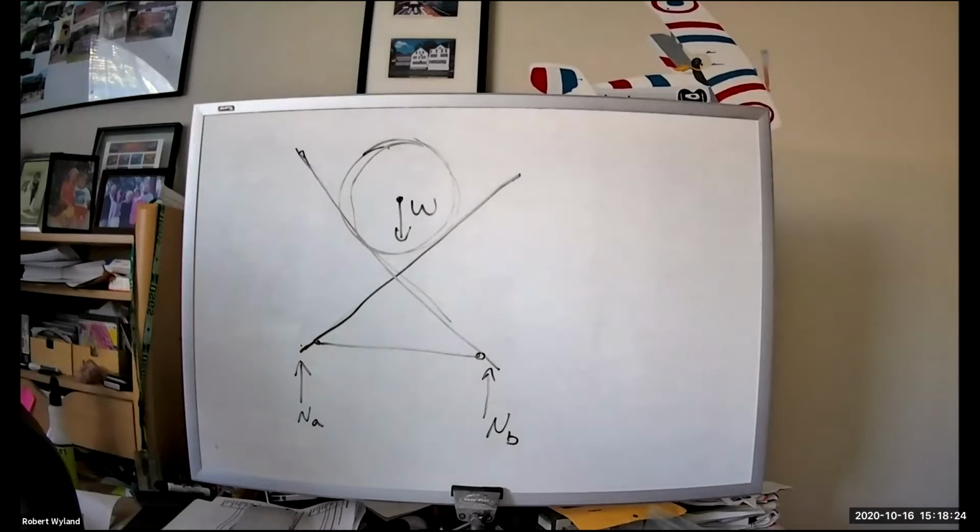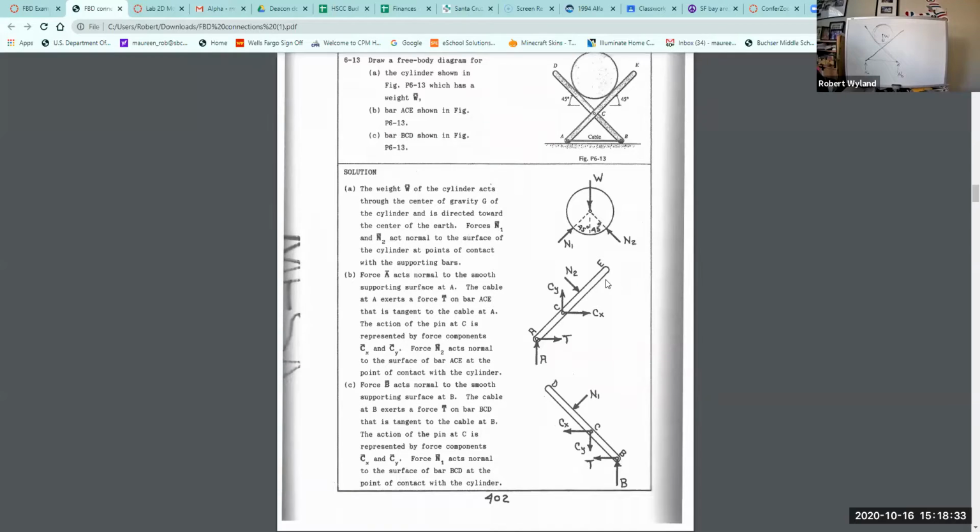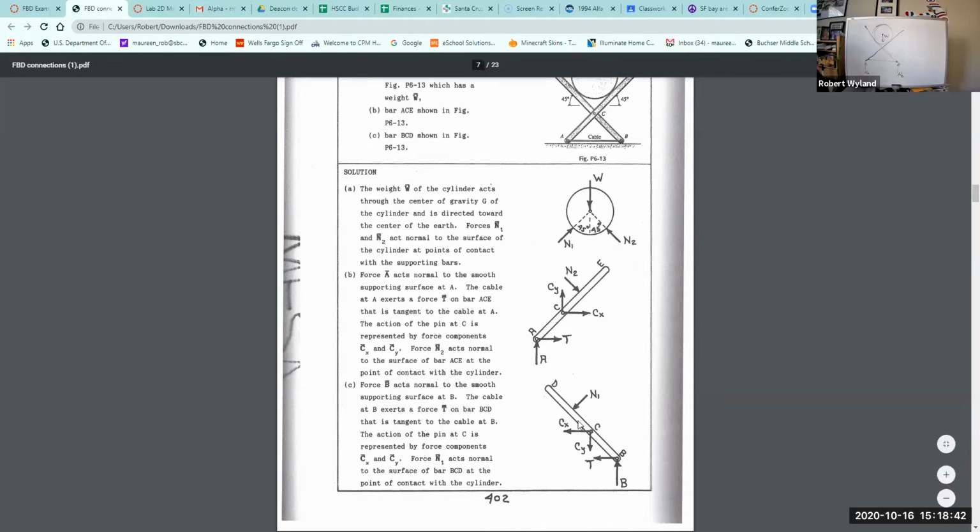So if we go back and we look at that diagram in the problem, you can see that all of these internal forces will cancel out. You'll see that CY and CY are opposite directions, so when they put together, they cancel out. CX and CX will cancel out. N1 and N1 are in opposite directions, and they'll cancel out. N2 and N2 are in equal and opposite directions, and they'll cancel out. And then you can see T, the tension of the cable, will cancel out. So all we'll have left is what they're calling R, or A, and B, and W, just as I just showed.